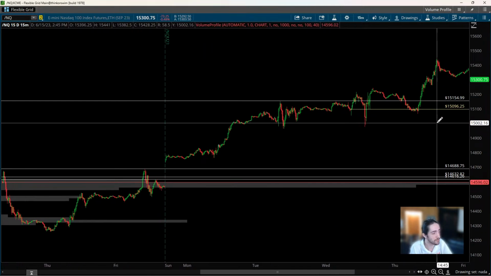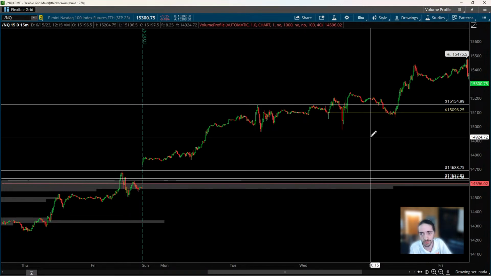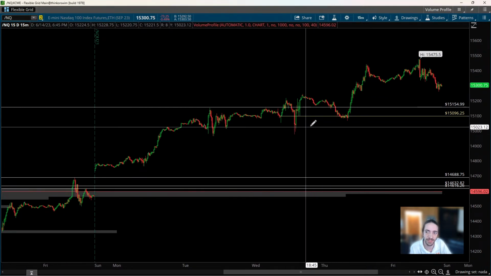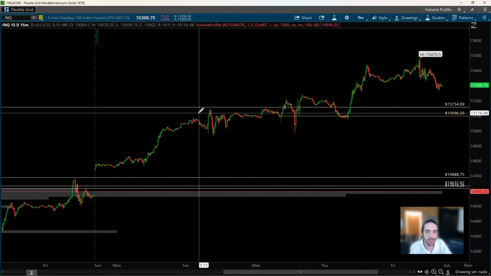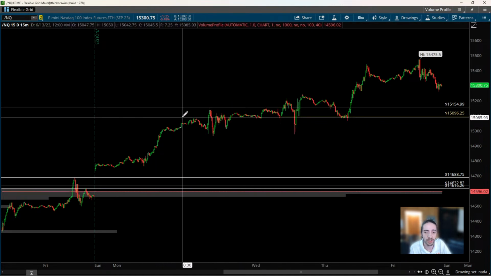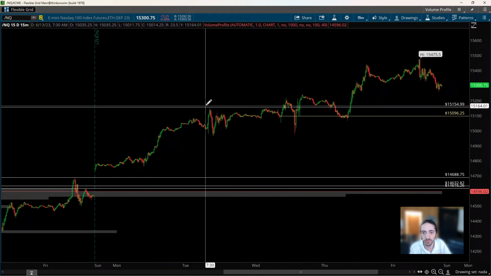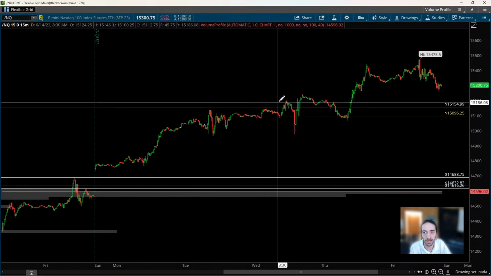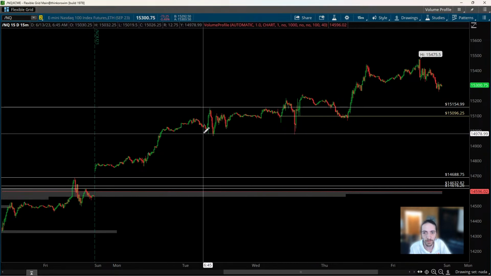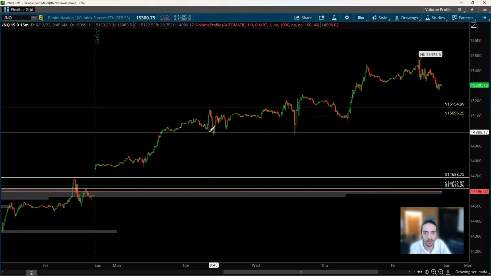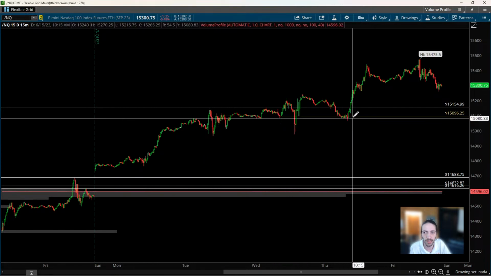I just use the pivots as higher highs, higher lows, things like that. Those are the type of pivots I look for. So, here's some good clean market structure saying that we're going higher: we're creating a higher high, a higher high, a higher high, a higher low, a higher low, higher low, higher low.